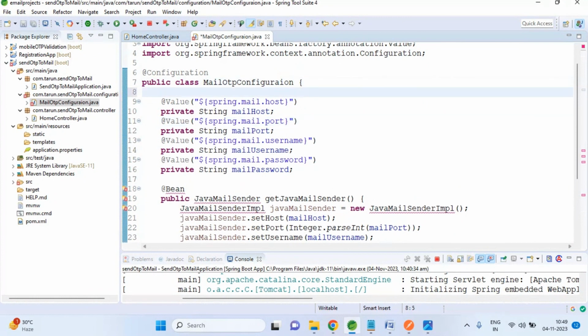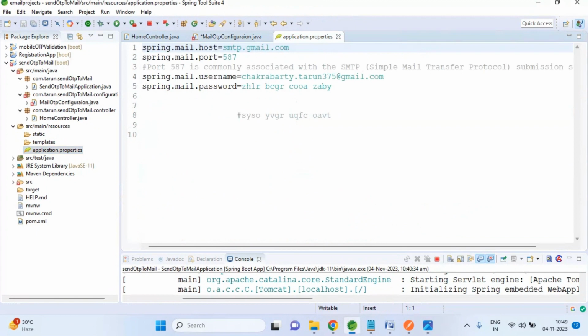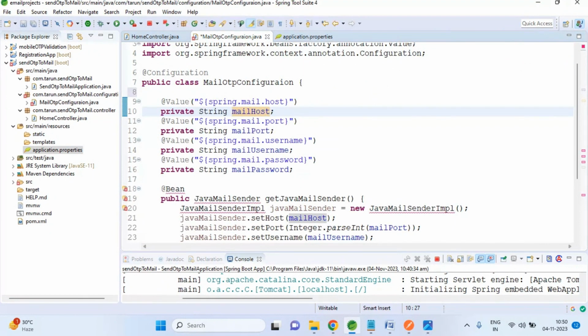Nothing difficult here. I have mentioned private String mailHost. We need to give the value of mail host, and it will receive the value from @Value spring.mail.host. In our properties file we have mentioned spring.mail.host, that means smtp.gmail.com, so this value will come directly here in mail host.